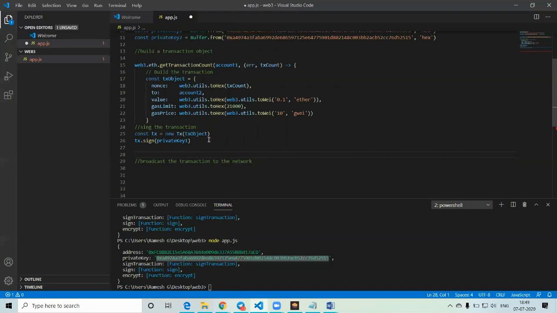Also, next what we need to do is serialize this transaction, and convert it into a hexadecimal string, as usual, so that it can be passed to Web3 JS. Right. Say const serialized transaction.